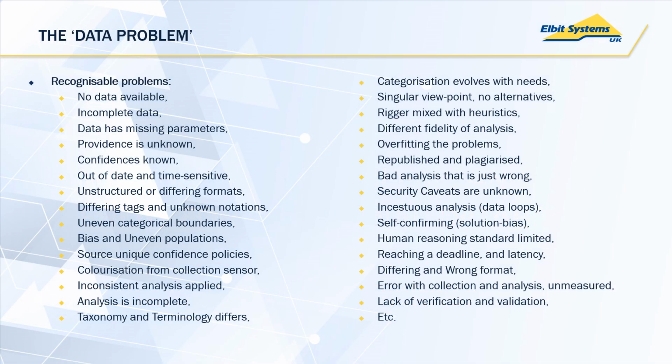The data problem is quite widely known, and to be honest, the kind of problems that occur in electronic warfare and CEMA databases occur in most databases. And part of that is to do with the sheltering of information, and part of that is to do with lack of definition. So these are some of the recognizable problems that people may already be aware of.